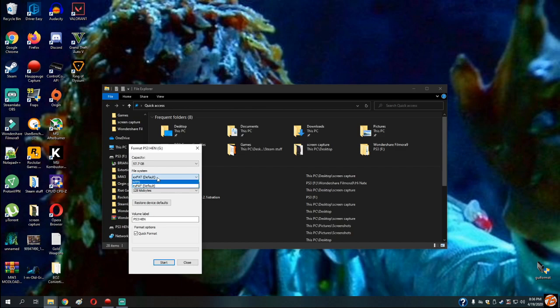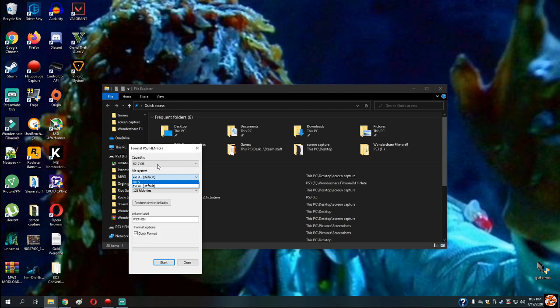Now the thing with FAT32 format is it only works for USBs that are 32 gigs or lower. As you can see, mine says it's 57, but it's a 64 gig USB. You're probably wondering how I'm still able to get my USB to work. It's pretty simple. There's this program, right here, that allows you to format your USB into FAT32 no matter how big your USB is. It tricks your USB into thinking it is FAT32 format, so it works with other file systems.